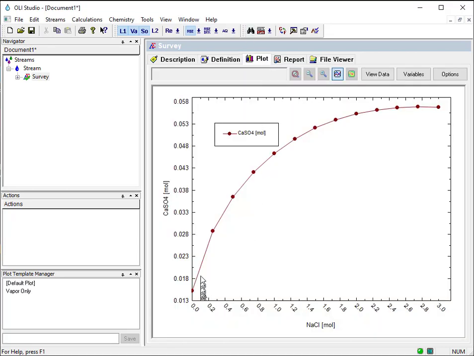Okay, and here we see a nice curve. It's bending over here. The sodium chloride concentration here, remember, is moles per kilogram of water. On here is the solubility. We can adjust the axis and ranges, what have you. So this is the amount of calcium sulfate that is stable in solution before it forms gypsum as a function of concentration. Of course, this was also done at a single temperature.